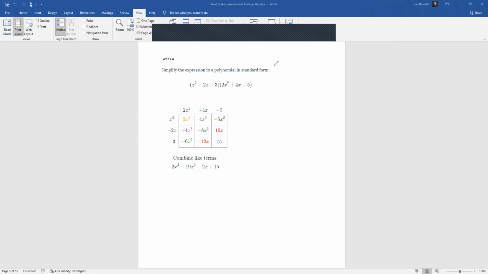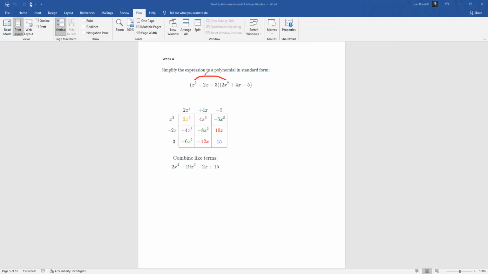The method I'm going to use here is called the box method. Of course, we could use another method where we simply distribute x squared across all of these terms here. And once we distribute x squared across all of these terms, then we would go back and grab the negative 2x and distribute that across all three terms. And then lastly, we would take the negative 3 and distribute the negative 3 across all three terms, performing that operation over and over again until we're finished. And then we would add up all of our results. And the answer is going to be the same as what we're about to get using the box method.